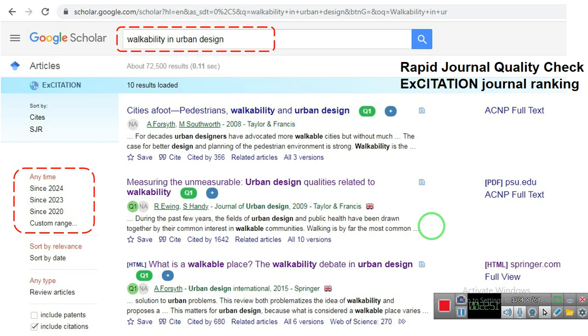They have made a significant contribution to the field of urban design through their articles. So we can understand that this article is very important in our field, and you can easily trust this article, because it is really important and of course influential in your field.